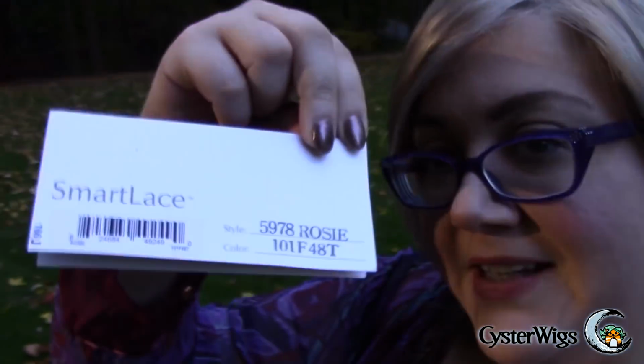Look at that. Oh my God, technology. I'm coming to you from the Sand Run Metro Park in Akron, Ohio, because I happened to be visiting my family and thought, well, it's a gorgeous autumn day, time to review some hair. So let's go on location. It's beautiful out here. Everything's yellow and pretty. The sun's shining. So beautiful time to review Rosie, and a color I've been wanting to showcase for a while now.